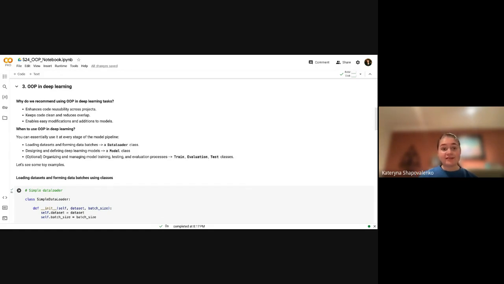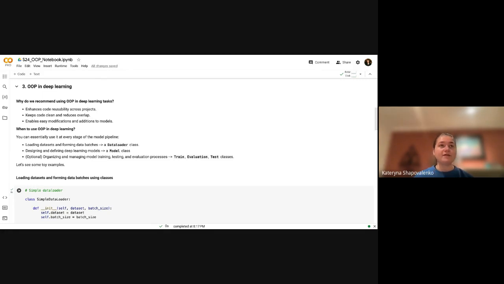We're moving on to the second section, the research section actually, where we'll discuss why it's very important and very helpful to use classes in all of your deep learning tasks, assignments, and homeworks. It narrows down to the fact that when we use classes, it makes our code very reusable across multiple assignments. It also keeps our code very clean and reduces possible overlap. And it helps us to modify particular parts in our code very easily, which is all the good things we really want from our code.